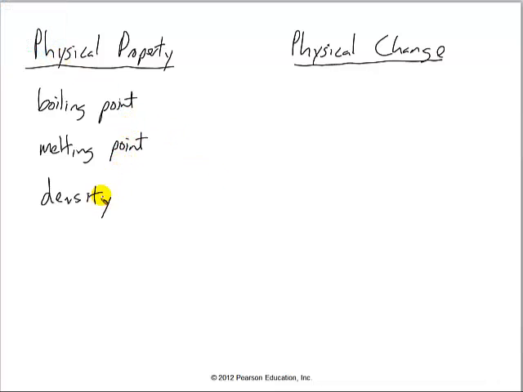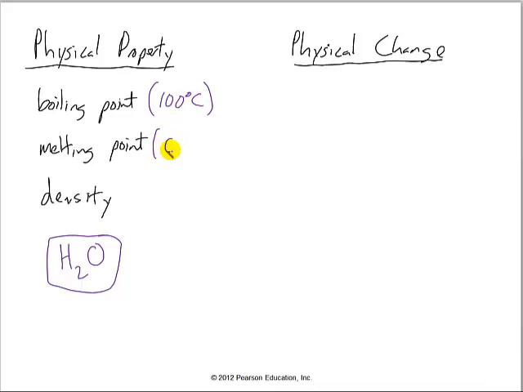So boiling point, melting point, density, and let's just use water as our reference point here. It's a real common reference point on the Celsius scale, which is the scale that we'll use, and we'll talk about the details of the temperature scales in one or two videos from now. Boiling point of water is about 100 degrees Celsius. It's a little bit lower in Asheville since we're at about 2,300 feet. Melting point of water is 0 degrees Celsius or 32 degrees Fahrenheit. Density of water is 1 gram per milliliter.